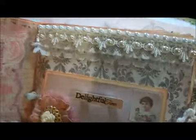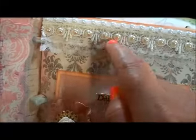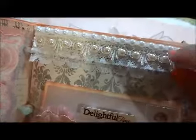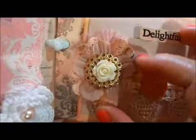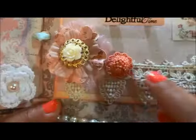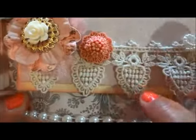And then the next page — I put white flatback trim and then a finished trim from the kit. I just added a little flatback in a dusty color. I layered them and there's another one from the kit too. And then these are Prima flowers — I just layered them together.